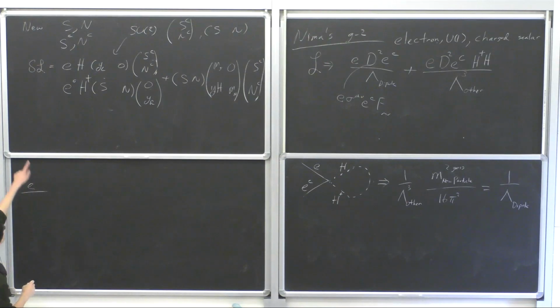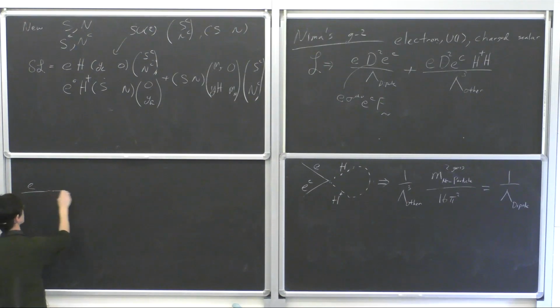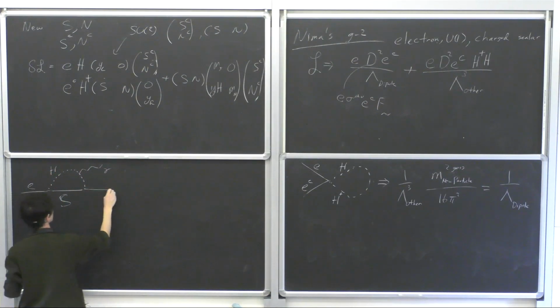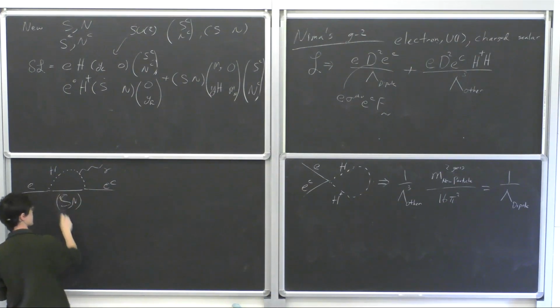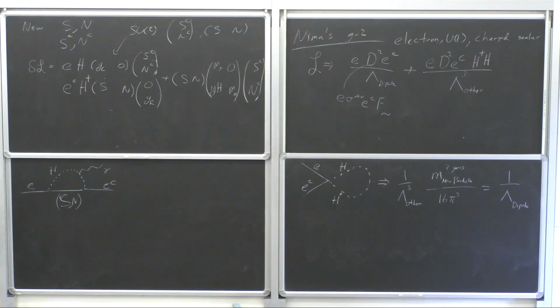What does E turn into? E turns into S conjugate by your charged Higgs. Comes back, you emit a photon, and you come out E conjugate. This is S and N, etc. So you could just go through this diagram, put in S, put in N, maybe diagonalize the mass matrix if you feel like it, etc. I'm a dimensional analysis person. Let's just write out what the answer has to be.